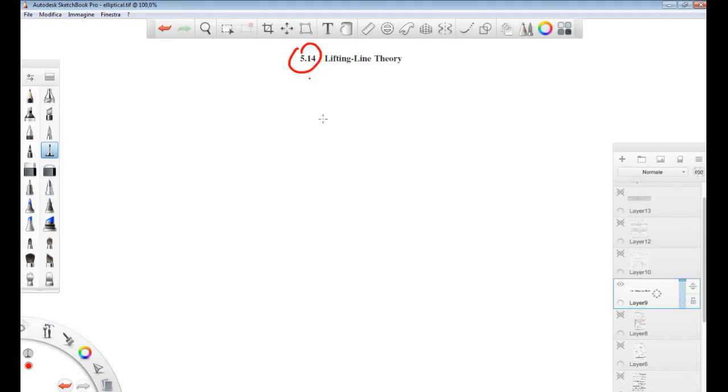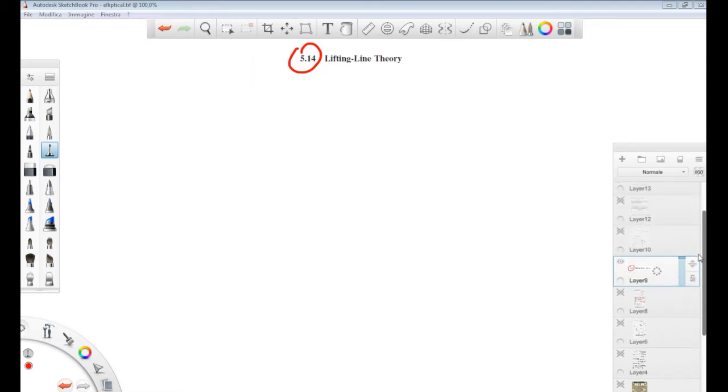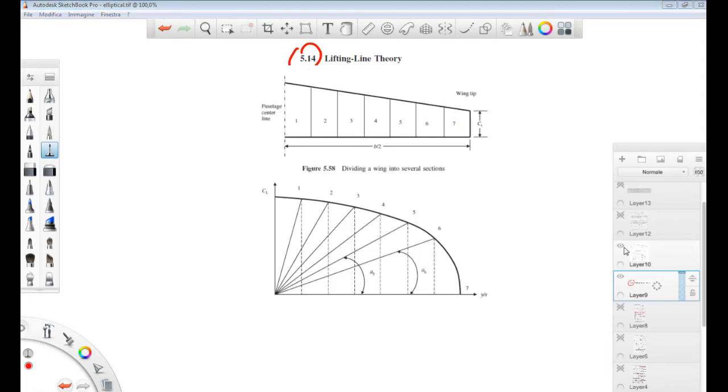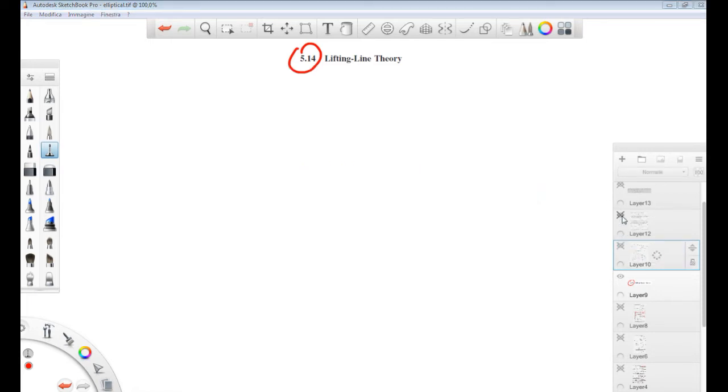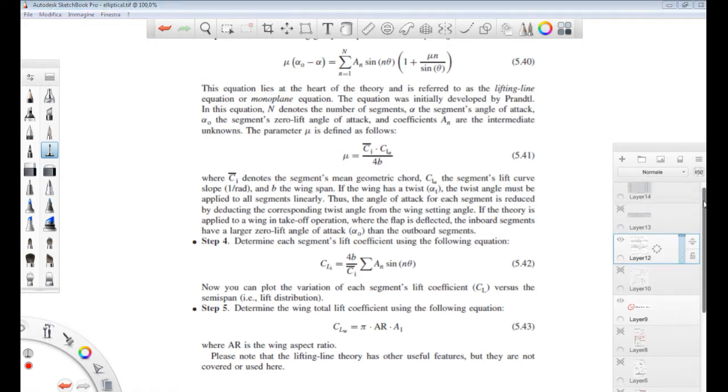This 5.14 refers to the chapter of this book, which I showed you before in the previous video, which is very useful to study some concepts about aircraft design. The technique depicted in that book tells us that you take the wing, divide it in 7 or whatever stations. This is our station, and then you apply all these formulas. I will not go deep inside. If you want to read this, you stop the video and read. Otherwise the YouTube time is less than study time.